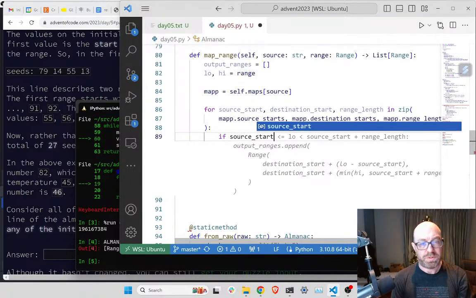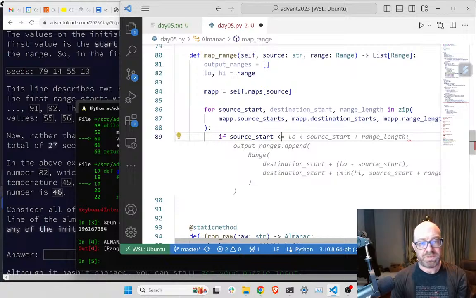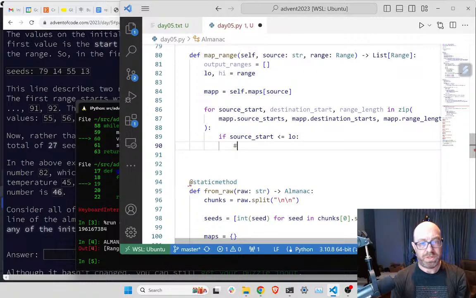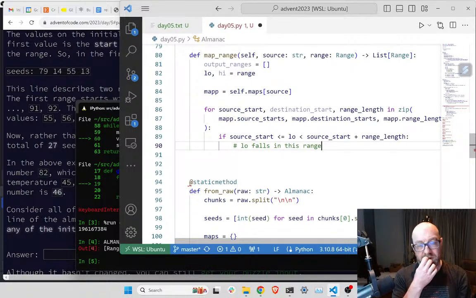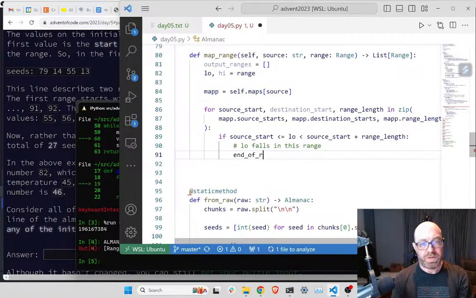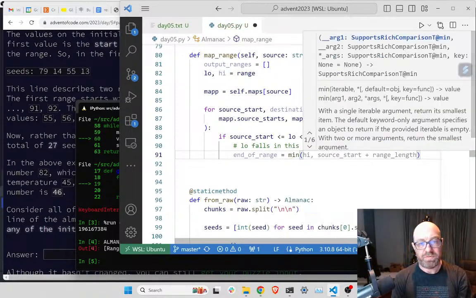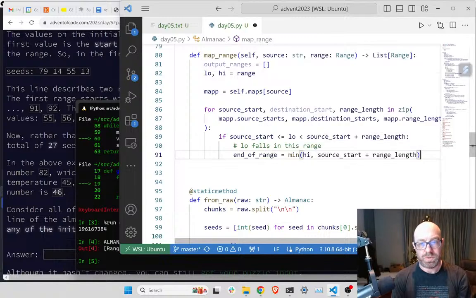If source start is less than or equal to low, okay, so I'll do this, is less than source start plus range length. So low falls in this range. Okay, and so we'll say end of range equals the smaller of high and source start plus range length.